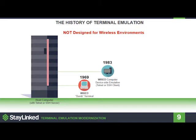we still needed access to terminal apps because by now they were running the enterprise. The first major systems to come out were all warehouse management, financial packages, inventory control systems, all that stuff. So they're running the enterprise, despite the fact that PCs are readily available in the 80s, people still needed access to terminal apps. So they did it by running a piece of software that made it look like one of these dumb terminals was connecting, emulated dumb terminals. So that's where the phrase terminal emulation comes from. So even today, these systems still don't know that it's not one of these dumb terminals connecting.